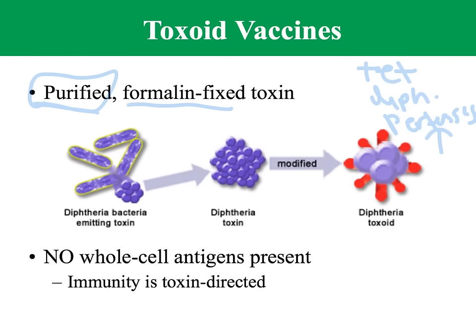We take the toxin, and when we formalin fix it, you take away its ability to actively mediate disease. However, most of the epitopes on that toxin are still intact. And so a patient is going to be able to mount an immune response that would come in and neutralize that toxin before it's able to actually go in and create cellular damage and cause disease.